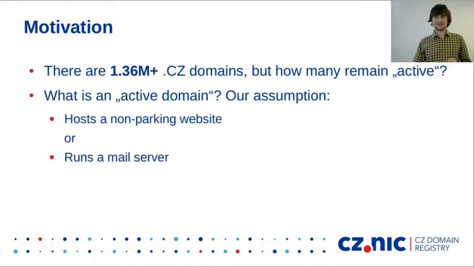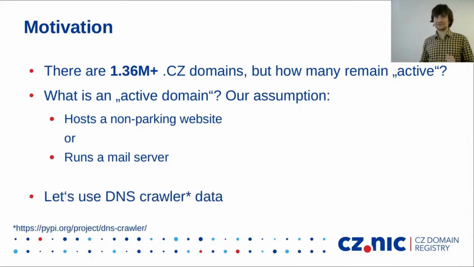And by saying active domain, I mean a domain which either hosts a non-parking website or runs a mail server. And in order to do such evaluation, we used DNS crawler. This is a tool developed by nich. Basically, it crawls over the servers configured for a domain, and it provides data about services configured for that domain.